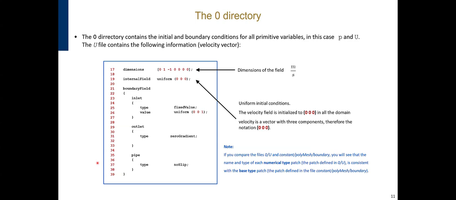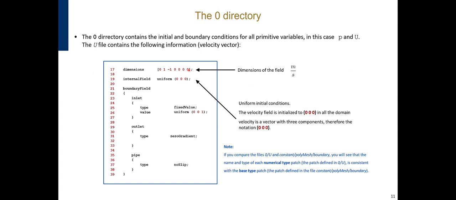Now, typically, once we move into the zero directory, we want to look at the velocity file. And so here, the dimensions are shown. The first is kilogram, then you have length, you have time, and then you have temperature, mole, candela, I think, and I think ampere also. The rest, typically, I don't use because chemical engineering. Anyway, you can find out those details, or I can share this with you later.